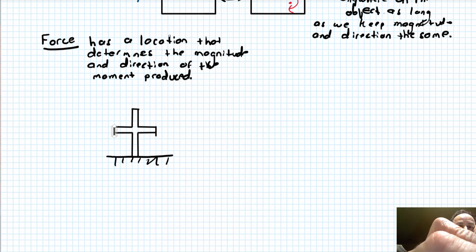Okay, so we'll go back here to our little eraser and clean that up, clean that up. Okay, there. Okay, good enough. You get the idea there. So this is a complicated little thing. Probably should have drawn it bigger, but that's what it is. Right here, we're going to have a point O. Okay, so forces and moments.